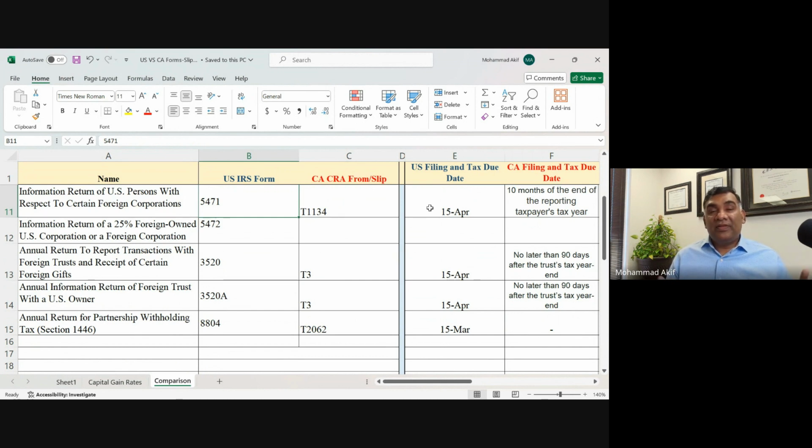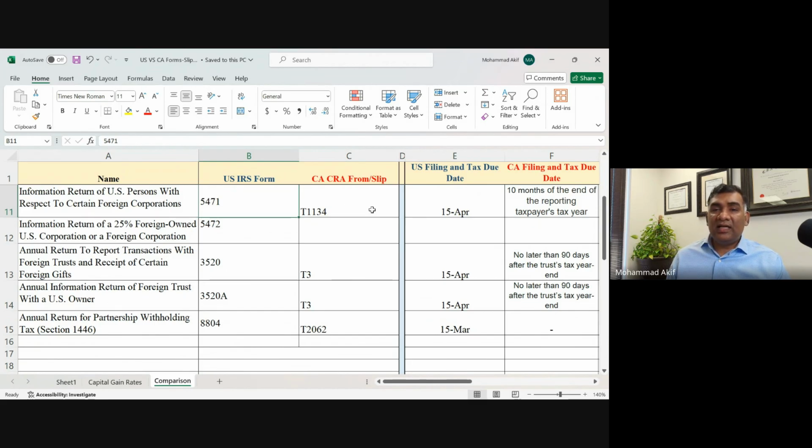Also the FinCEN 114, the penalty for not filing willfully, or reporting otherwise, is 50% of the account value. That's the reason I want to make sure that you have the extension. You understand the importance of the extension. It's not only about filing on time, it's also about reporting properly. So whenever you can, as early as you can, file the extension, so you have time to put things together. Make sure you report everything right, because the penalties are just too big. I don't think we should be dealing with those.